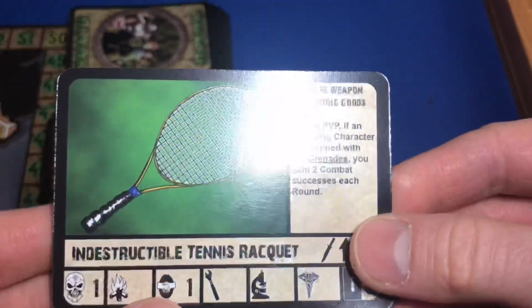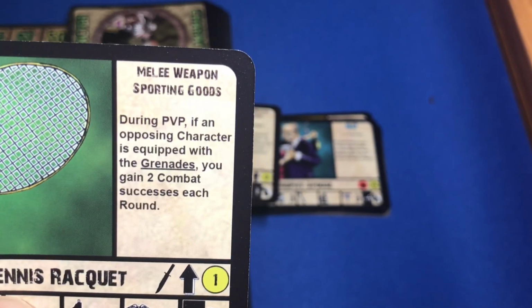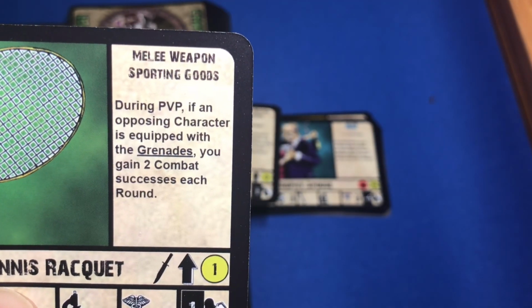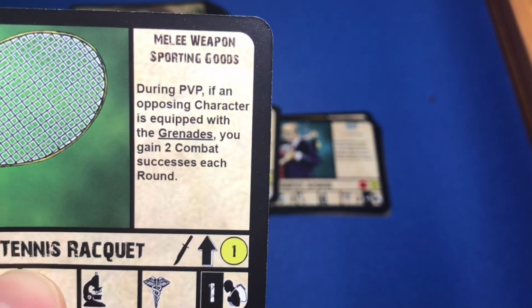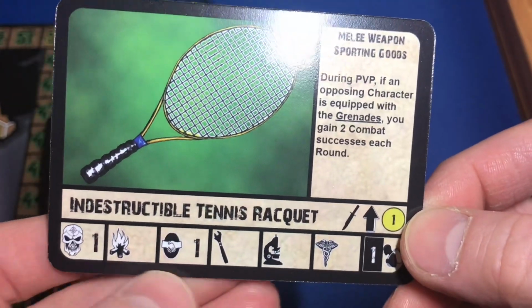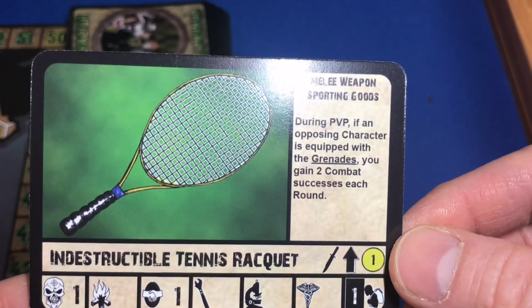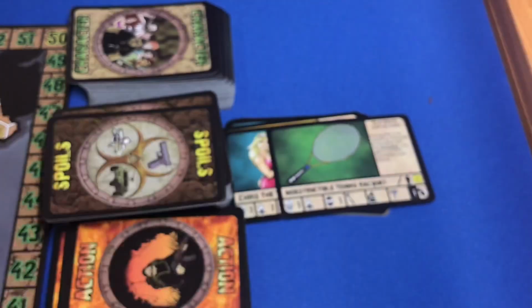And what's the last one? Indestructible tennis racket. Oh, well, it's a melee weapon. During PvP, if an opposing character is equipped with the grenades, you gain 2 combat successes each round. So in other words, you get to hit grenades at people. Okay, well, we're not going to be... Well, it's only 1, though. Maybe I should pick this up. It's only 1 buck. So I could pay 20 bucks to gain 2 of these things. I don't think I need the racket, but I do want this. So let's go buy this.